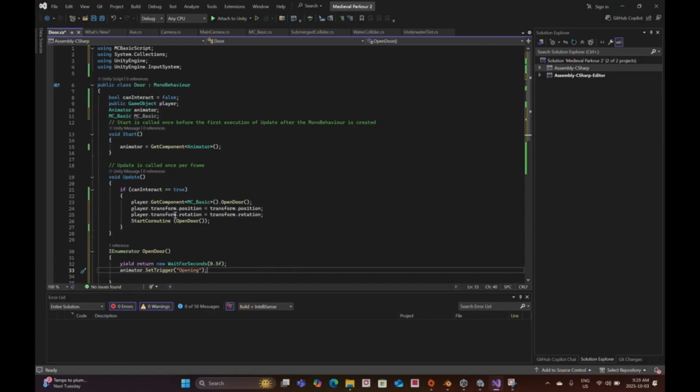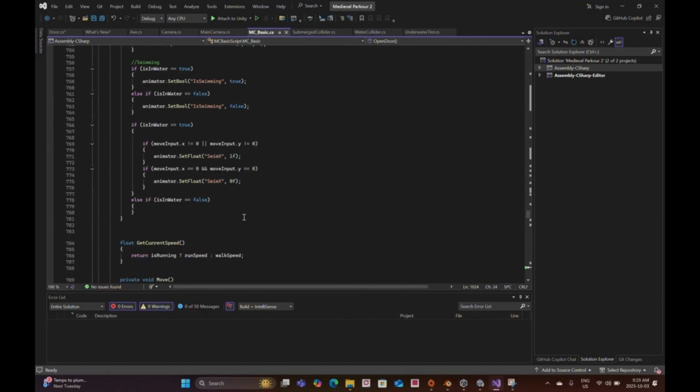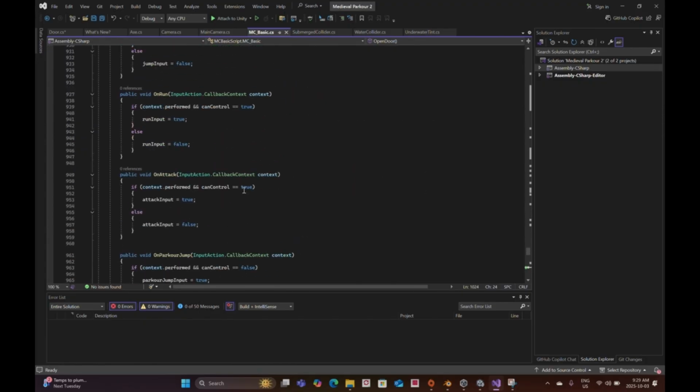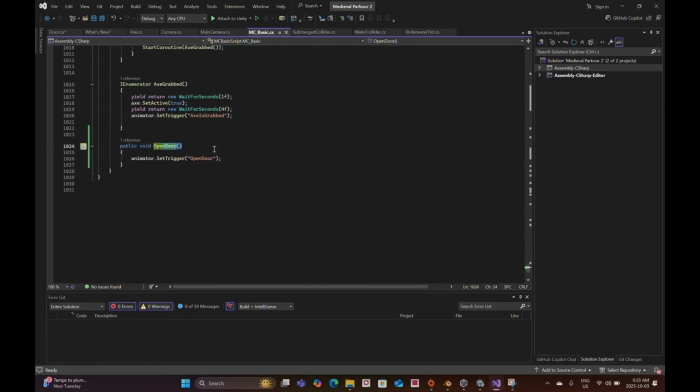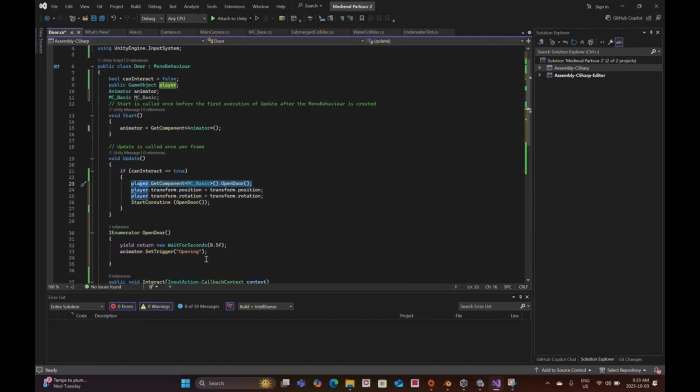So in the script, the animation is already triggered right away. So as soon as that animation is triggered, you have to wait half a second for this opening.